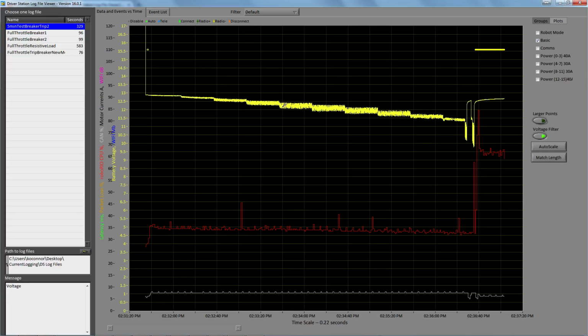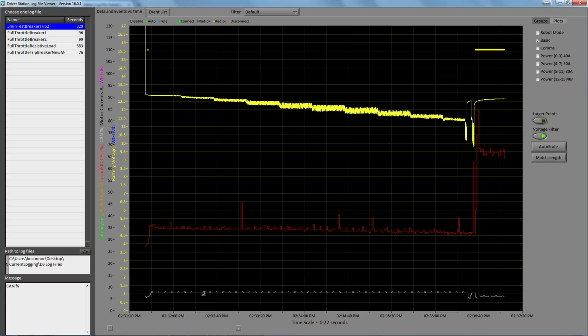Basic. All right. This yellow plot is showing us our battery voltage, which is sort of hopping down in steps here. We'll see why in a little bit. Our Rio CPU percentage is pretty normal. These red spikes are a little anomalous, but they're pretty short. They're still well below 100%. They're nothing I'd really worry about. This may be a Java program that's doing garbage collection or something like that.